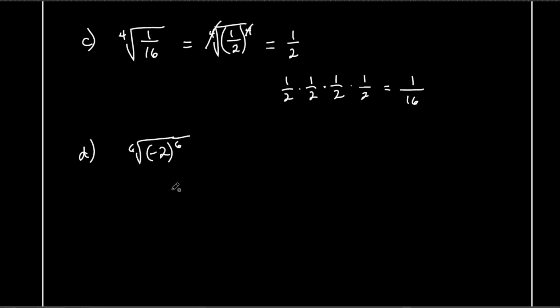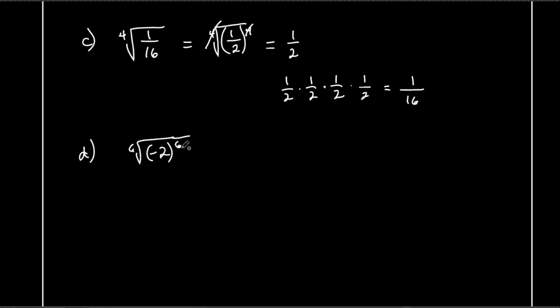Remember I said you can't take an even root of a negative number? Well, technically, it looks like a negative number, doesn't it? Yeah, it's a -2. Sure it is. But what's happening to that -2? It's taken to the what? 6th power. So anytime I take a negative number to an even power, what's it always going to come out to be? What kind of number? It's always going to come out positive, isn't it? All right. So technically, it looks like there's a negative inside here, but really, if I was to multiply that out, do we really have a negative inside the root? Not really, because it's being taken to the 6th power. You with me on that? So really, it's a positive number once I take it to the 6th.